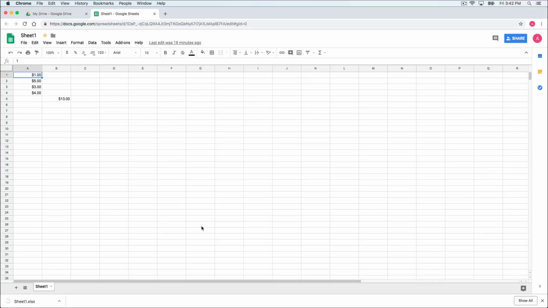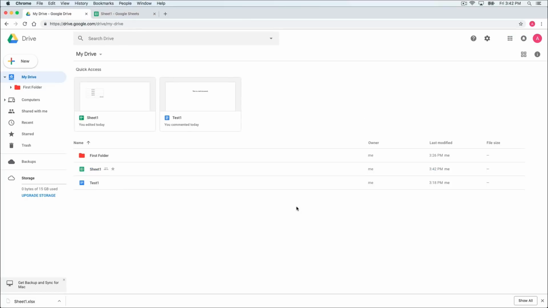It will be called sheet1.xls, and it will have all of the data in it. All of the formulas should carry over. So, if they were to change these numbers over here, then this final number down here at the bottom should change in Excel as well. So that is how you can share a document with somebody who doesn't use Google Drive. Super useful, right?